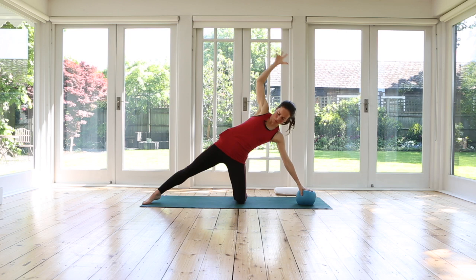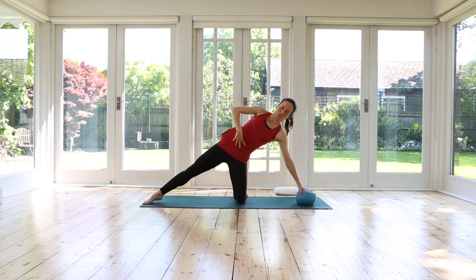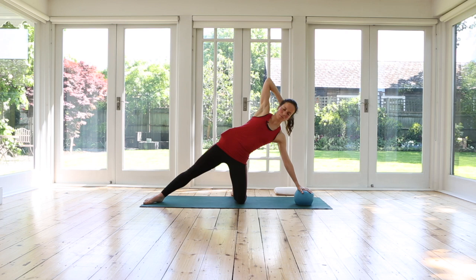Good, again we'll push the hips forwards. We'll be nice and open across the front of the hips. Abdominals engaged, top hand behind your head. Now you're just slightly balancing on that ball. Let's lift up our straight leg. Inhale, lower down.